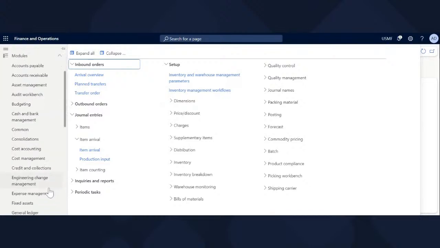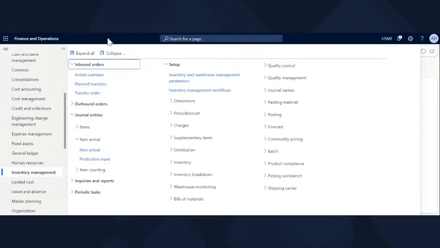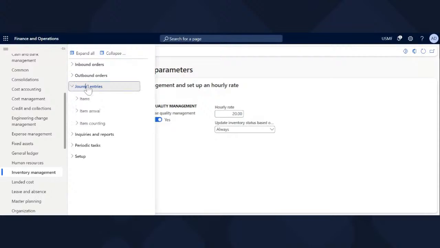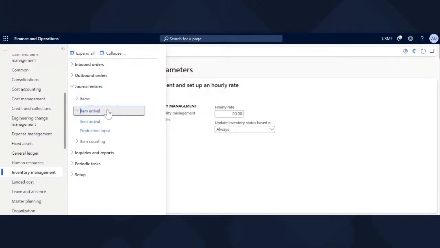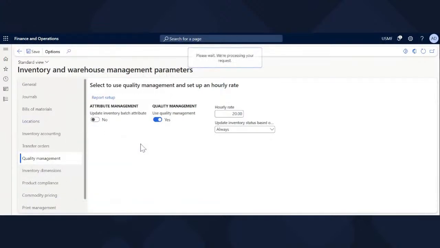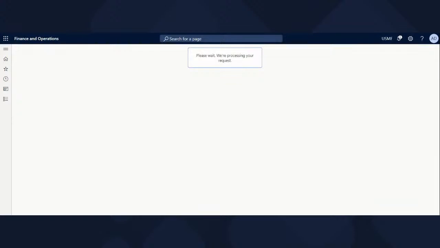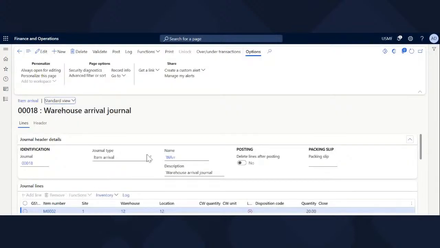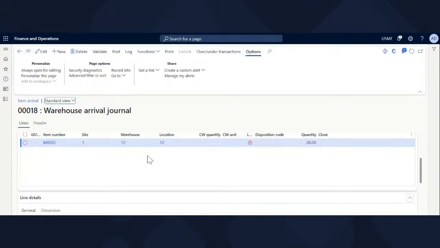So we'll go back to our inventory management module, and I'll collapse all of these journal entries, right? We first started with the item arrival journal, so that's what I'm going to show you again. We've seen this already, and the item arrival journal, as I'd mentioned, is used to register the receipt of items. It can be created as part of an arrival management, or you can manually create a journal entry for it. It mustn't always be linked to a process, but the ideal situation is to always have a link to a process, so that way you manage the entire process end to end.